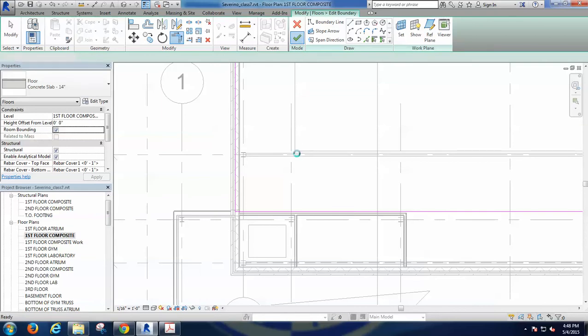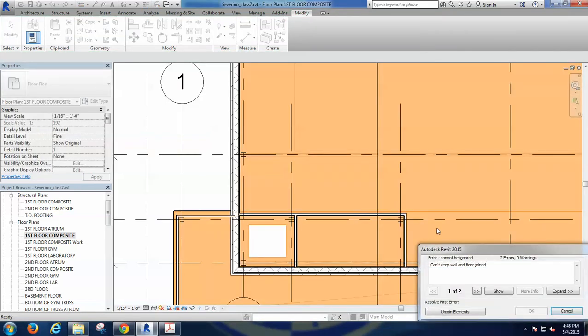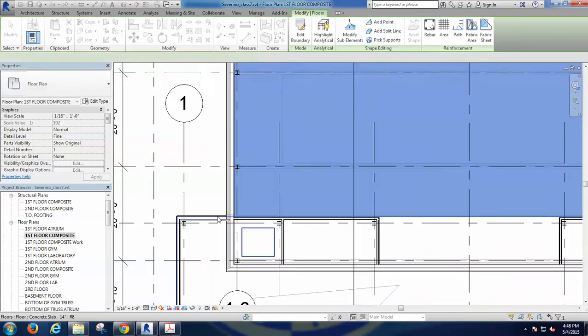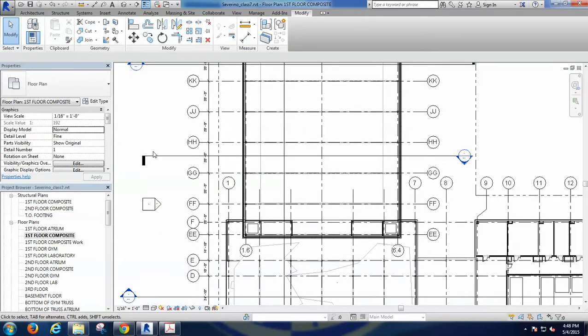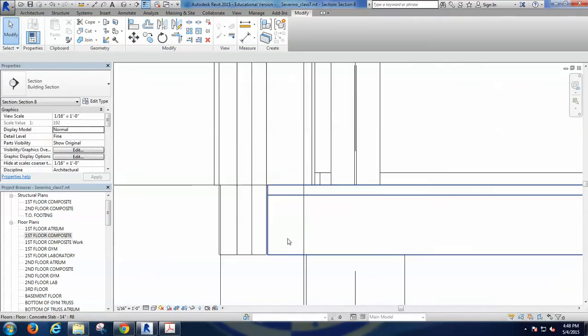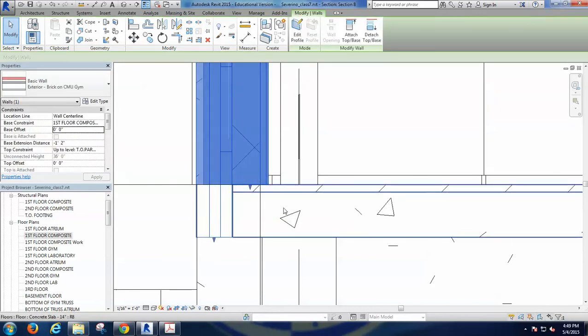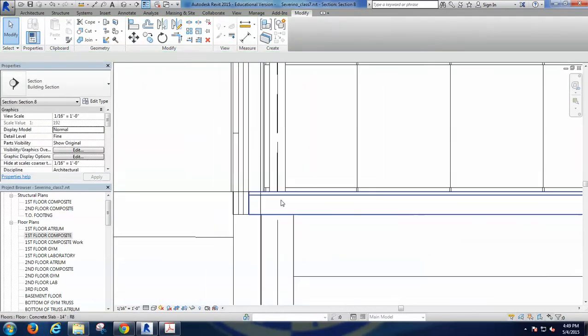When you change floors in Revit, the program gets picky. It's going to tell you some things are detached, what's the problem? Because floors, again, things relate to the floors very directly in an attached way. So you normally just want to say unjoin elements. It's probably the floor of the gym in relation to the floor of the atrium. Okay, now we go to the section, and this is the slab, and this is the floor. So they're respecting each other properly.